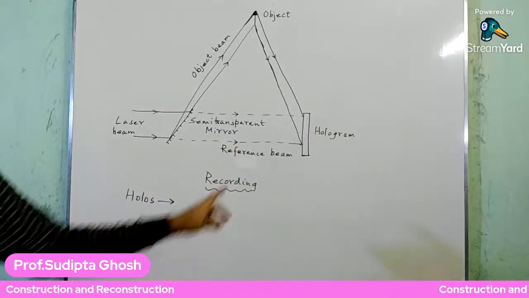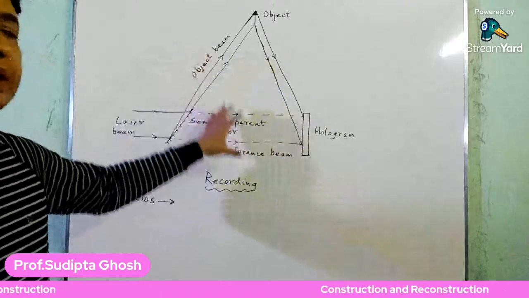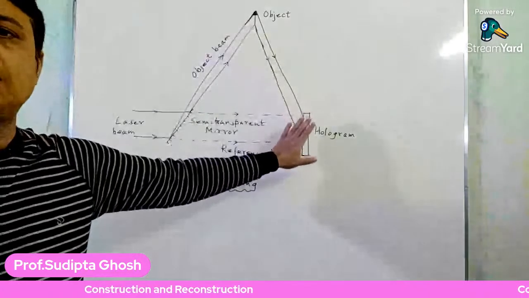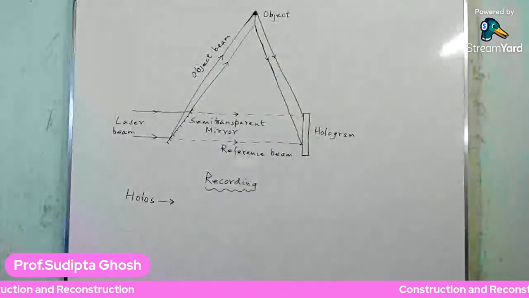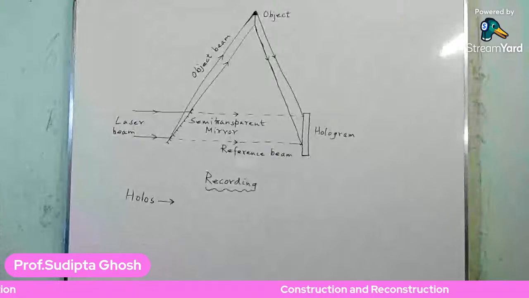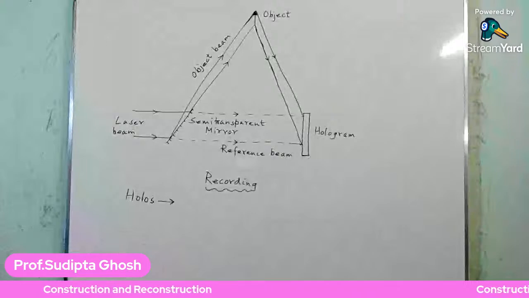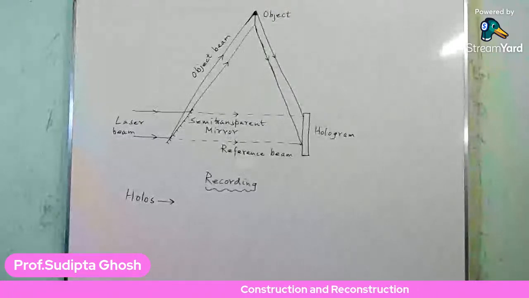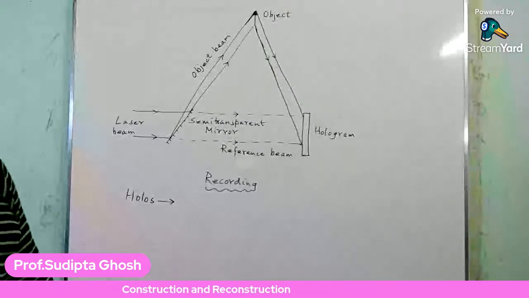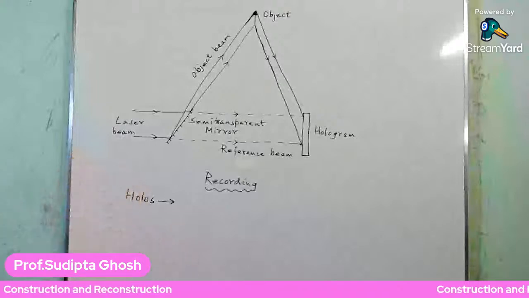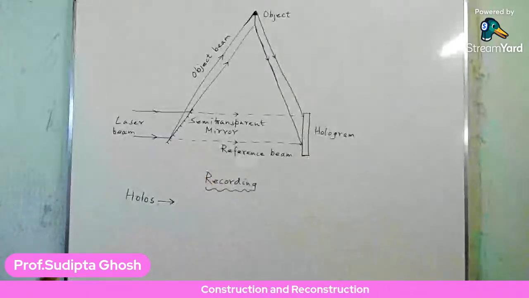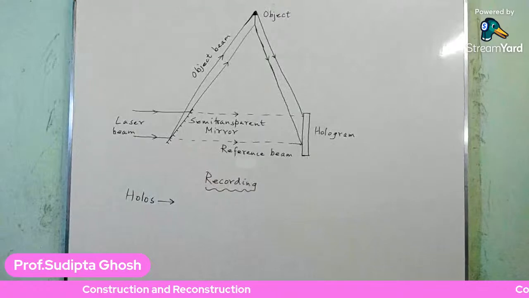These two beams form interference patterns, as they are coherent beams. When these two beams fall onto the film, they make an interference pattern, and the film then contains information regarding both the amplitude and the phase, and thus a hologram is produced. Now this step of holography is called recording, or the construction of a hologram. Is it okay?